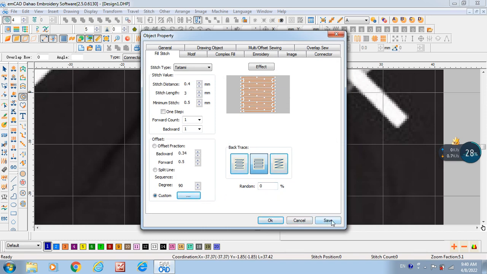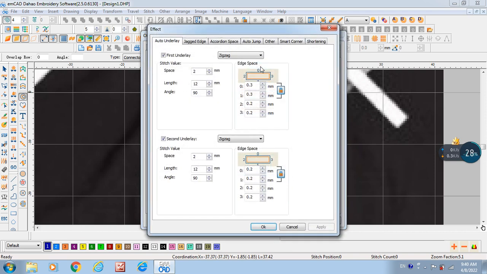I can save or go to effect first. Effect, this is if you want to do some underlay, you can go to effect. In the effect there are 2 underlays, first and second. You choose which underlay you want. Maybe your fabric, like a t-shirt, needs some underlay like a zigzag, then I can use zigzag. And space means 2 mm. The space between, this means the density will be 2 mm.